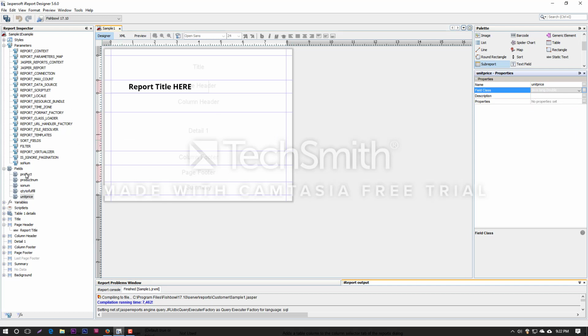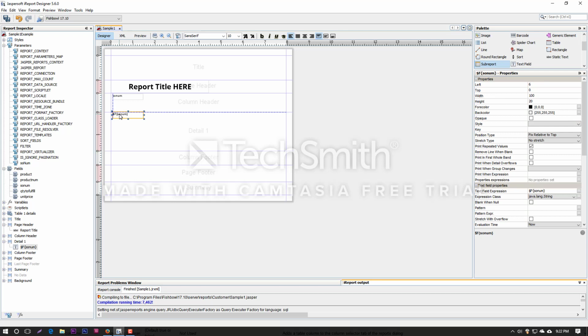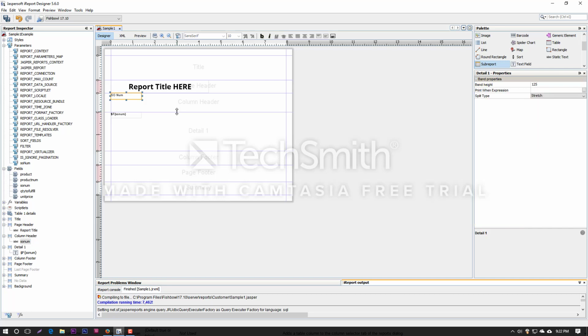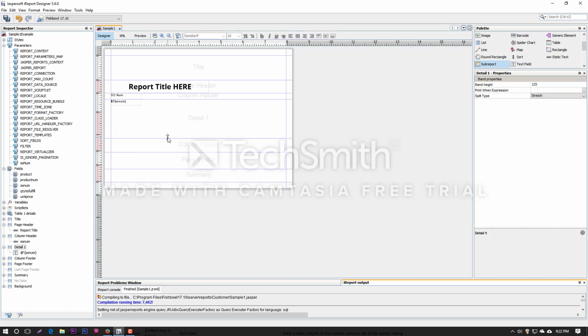I'm going to drag these onto the detail band. Remember, detail means it's going to show up for as many results as there are. And notice when I do it, it automatically creates me a little header for that column. I'm not going to rename that, though I can if I want. Let's double click this line to draw those up so it's just the right size. And let's pull in our other fields.